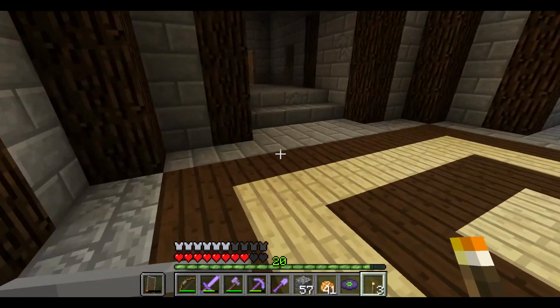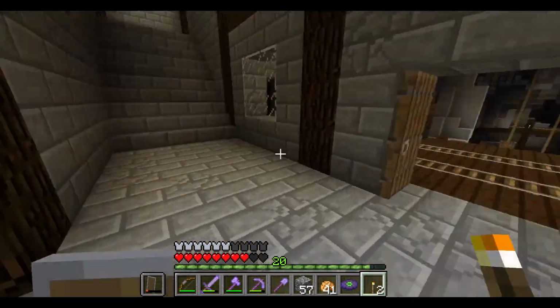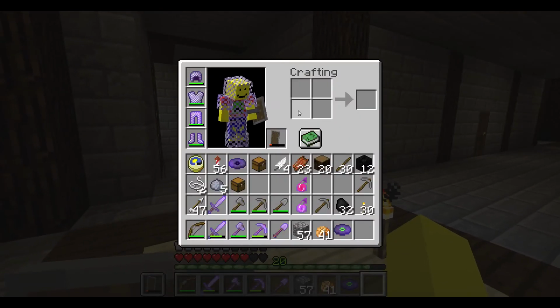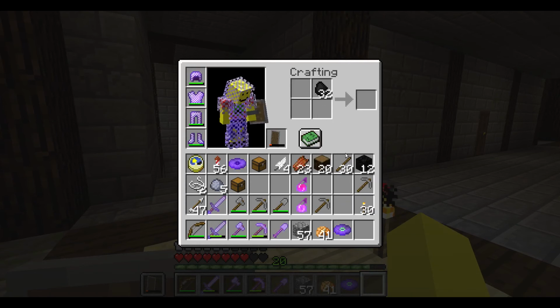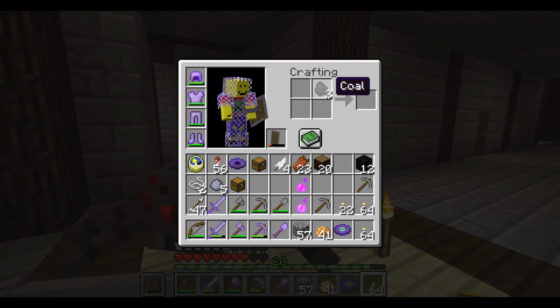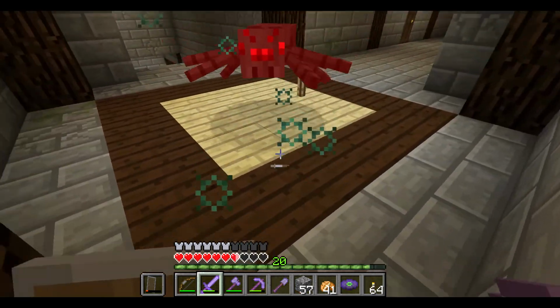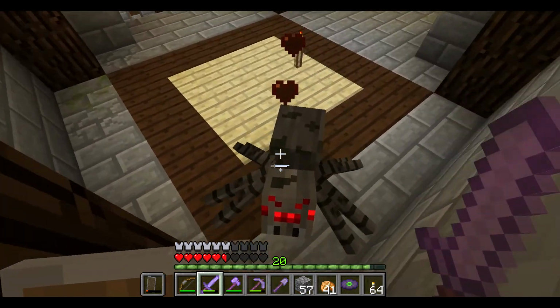Oop, spiders. Okay, we'll go this way. Oh, we'll go this way. Upstairs. Oh, and we're out of torches. Oh, no, torches. Quick. Plenty of sticks, plenty of coal. Go. You go. Go. Away. Go away, is what I'm trying to say.